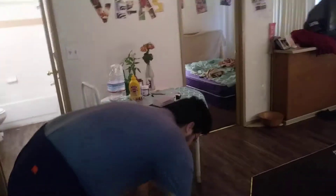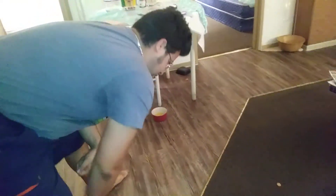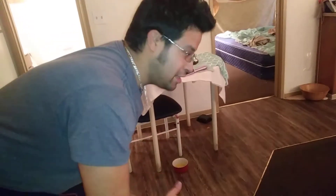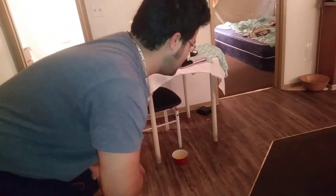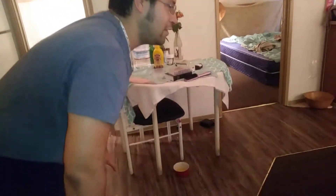Okay, so basically what I do first is I put my hands down, and like Tia was saying, you have to have strong wrists for this. I weigh over 200 pounds, so it's not easy for me. I used to weigh 150 pounds and I used to do it so easily. I actually haven't done it in a while, so I don't know. Just do it. Shut up. Don't be rude.